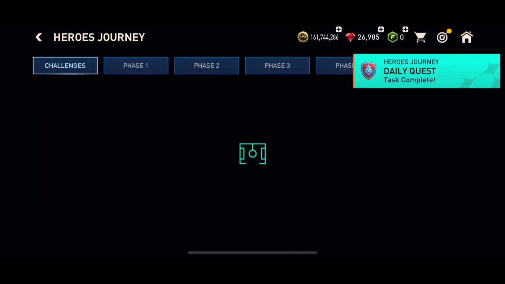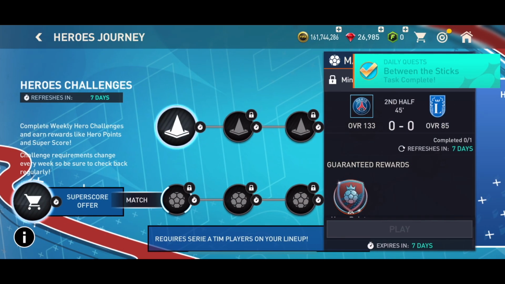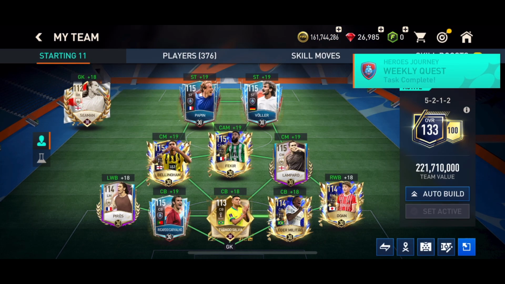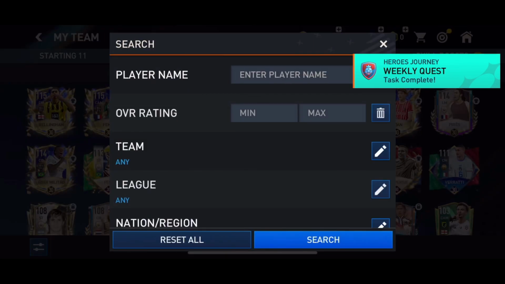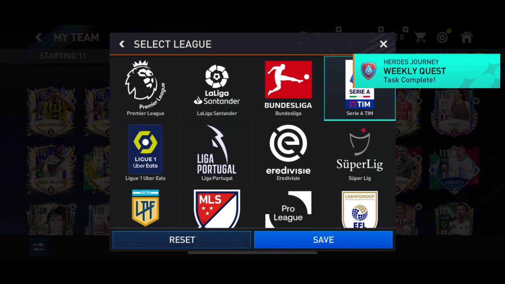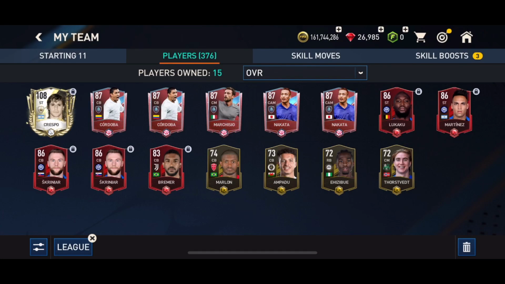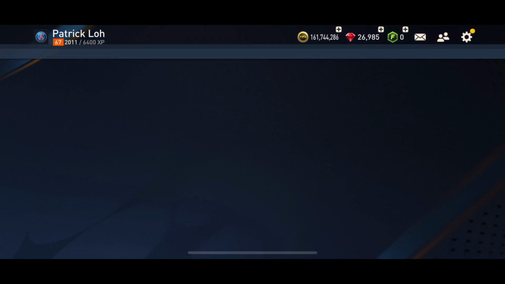Alright, now very quickly let's enter into the Heroes Journey. It has been open today, and apparently you can do all 4 skill games. I'm going to share that later on, but I think more importantly is where to get the players. So you go to My Team and select Serie A, the one highlighted at the top right. With that, I have a good number of those players, so I do not need to buy any. I'm going to fit them into my lineup for sure.